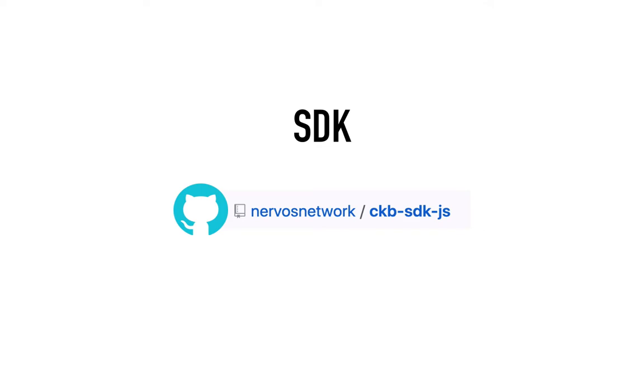A SDK is a piece of code that helps you interact with CKB network. In this episode, JavaScript version of the SDK will be used. So in order to follow along, you might need to have a basic understanding of how JavaScript and Node.js works. But there are SDKs for other languages too. Check the official doc site for more information.